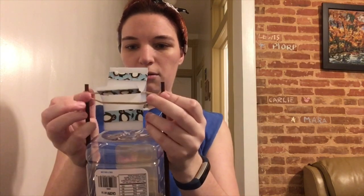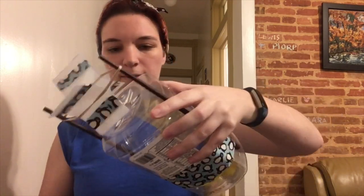Believe it or not, we are almost done. The last thing you're going to need is a rubber band — one that doesn't have to be stretched out very much when you put it around the ends of the chopsticks. What you're gonna do is take your little paddle, put your rubber band around the middle of your paddle, then put the rubber band around the ends of the chopsticks so your paddle is in between. There we go — you have just made a paddle boat! Make sure the paddle doesn't hit up against the side of your container.